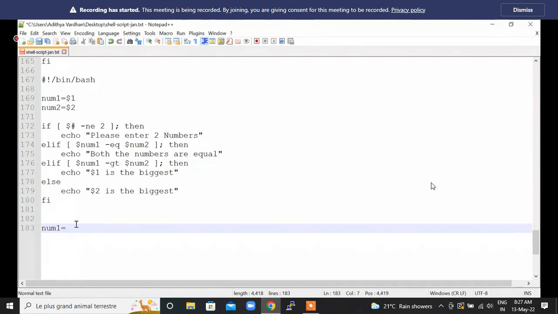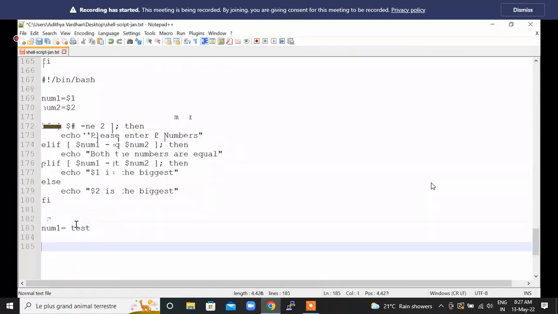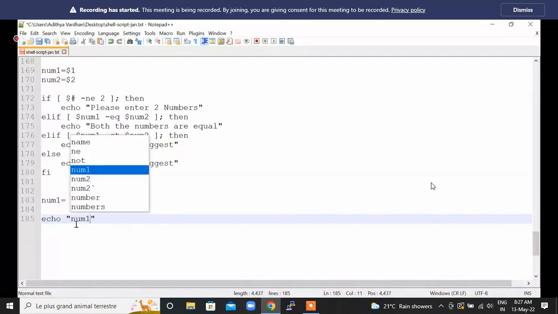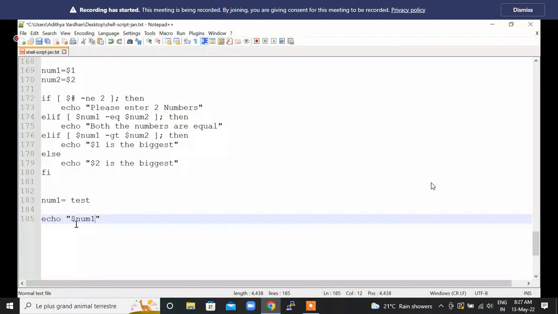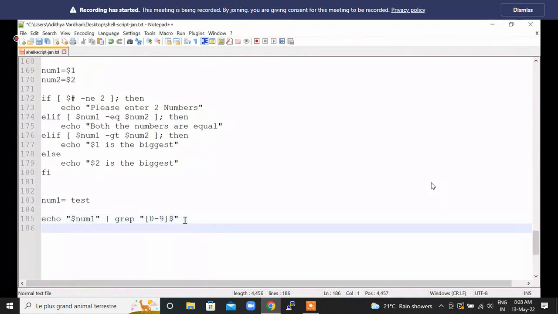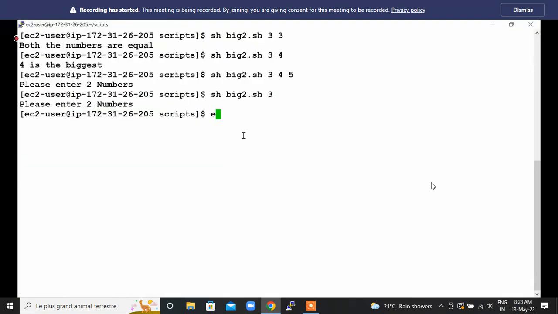But in shell script, if let's say I've entered this value as test, what I can do is echo number 1. This is one way I can think of. I'm not saying this is the exact syntax, but this is one way I can perform. So grep can check whether this value is from 0 to 9, and then I have to use some dollar or something to check whether the previously executed command is correct or not. For example, let's try it here. Echo test, where this is a string, right? So I'll pipe it to grep 0 to 9.